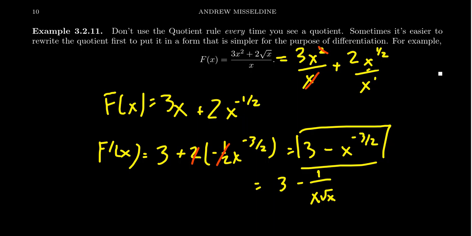And so we can see that this function is much easier to calculate the derivative of if we can simplify the rational expression beforehand. And so the takeaway I want you to get from this example is not just that sometimes we can avoid the quotient rule, but that in general, the proper use of algebraic identities and trigonometric identities can simplify functions to make the calculus calculations much, much easier. This is the whole point of knowing these identities.